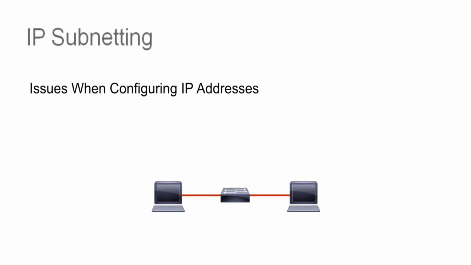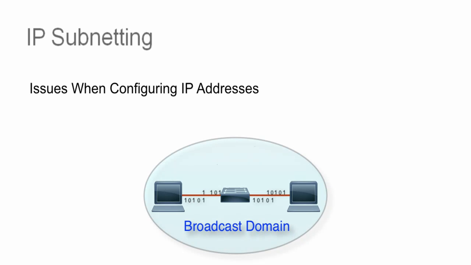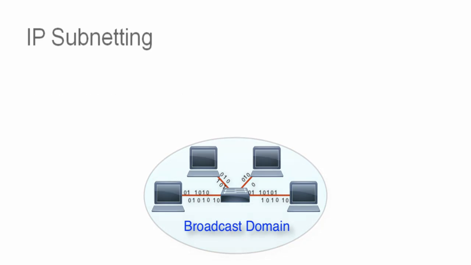When you're configuring IP addressing for a set of devices, there are several issues that can arise as more devices are added to the same IP network. For example, if all the devices are in the same broadcast domain, broadcast traffic will grow dramatically as more devices are added to the network. As a result, additional broadcast traffic will consume host resources, as the host now has to filter that additional broadcast traffic while searching for traffic that's specific to the host.